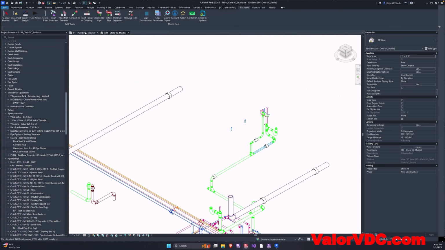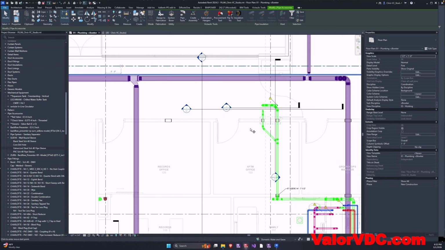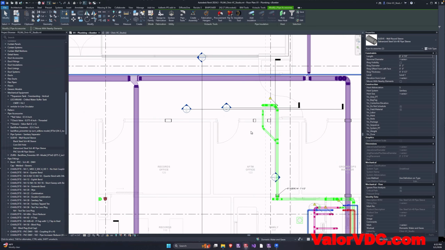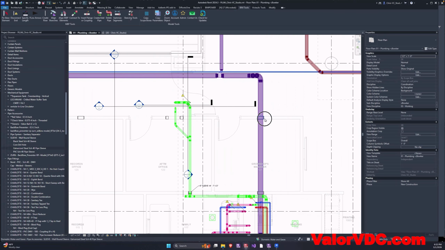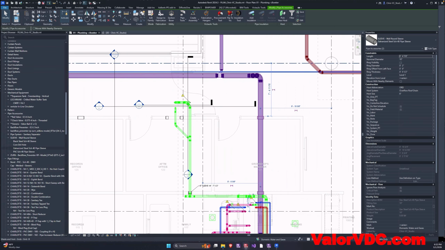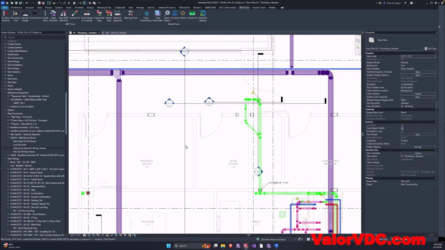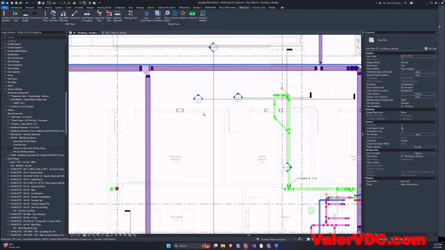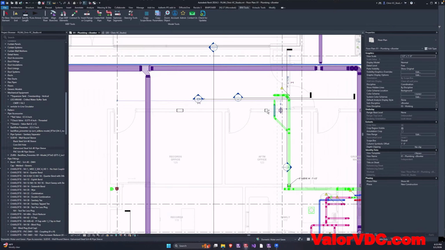Well, you say, well, what happens if I got to move the pipe? Do I have to do the old way and move my sleeves around and do all this weird stuff? Well, no, because that would be inefficient. And that's not the way we like to work here at Valor VDC. Let's take these and move these over too. So now we have all these sleeves, pipes have been moved and everything else. Well, you can either realign it and everything. Let's just put them at different elevations too while we're at it.